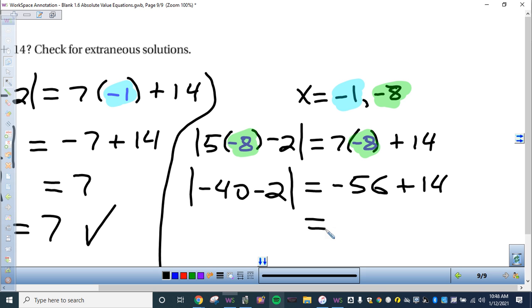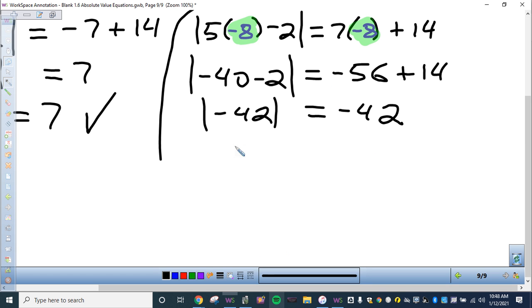If you need to continue from here, do so. -42. Then on the left side, I have absolute value of -42. Problem being, absolute value of -42 is +42, and 42 does not equal -42. Raise your actual hand if you got that one right. All the way through the check step. Good, I like it. So that's really all we're going to have time for.